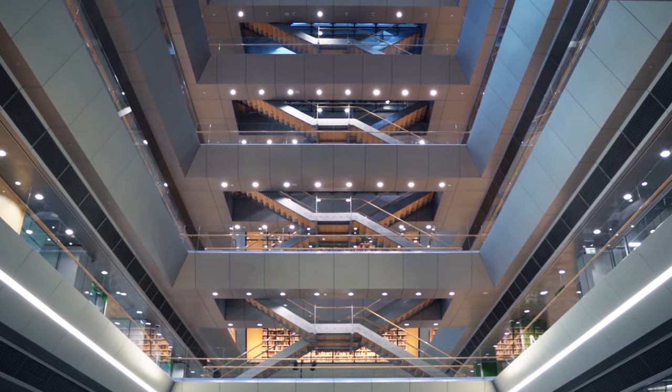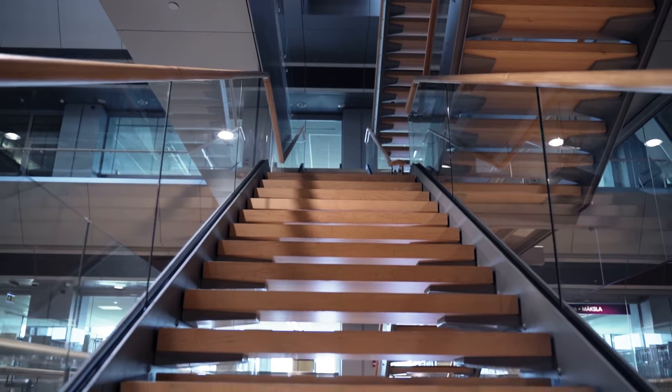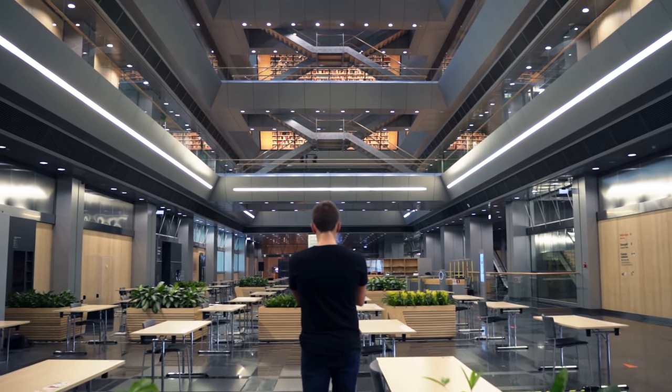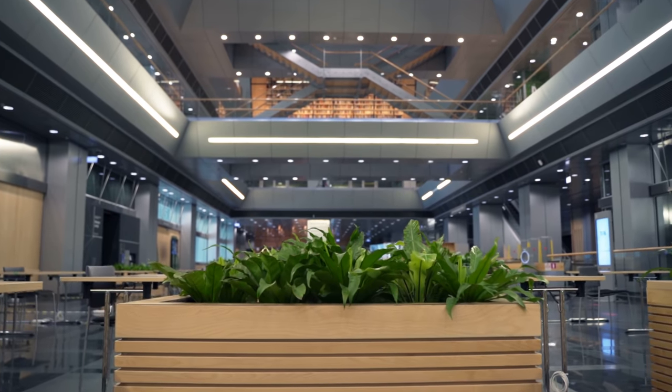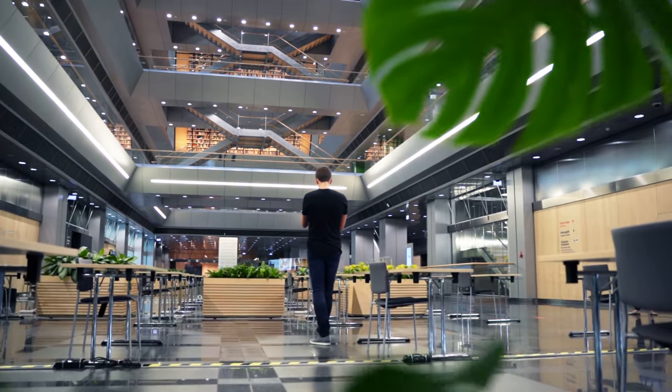This is clearly a symmetrical composition, because the stairs and the layout of the floors are perfectly symmetrical. Almost all buildings are built symmetrically — that's just how architects do things, and it's pleasing to the human eye. This is exactly the center of the building, so this is where I need to stand. I also have to decide how far to be from those stairs. The reason I picked this specific spot is because of the plants in the foreground — this whole building is kind of gray, but there are really beautiful bright green plants at the bottom.